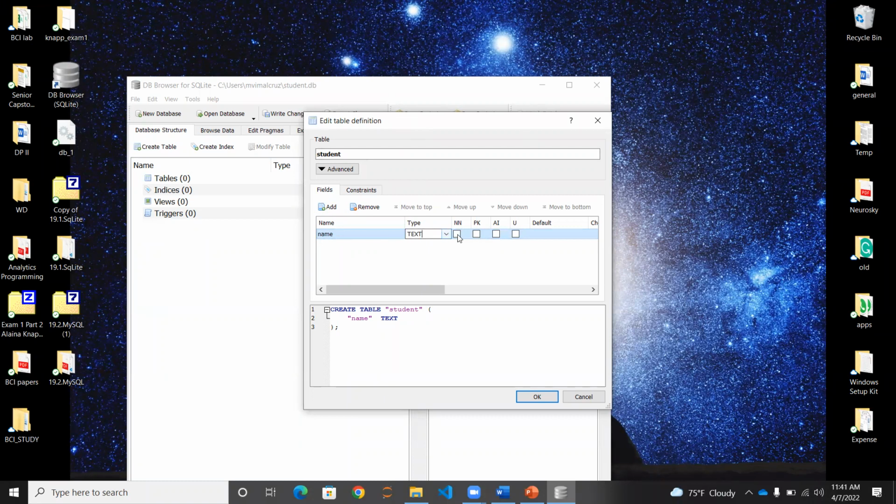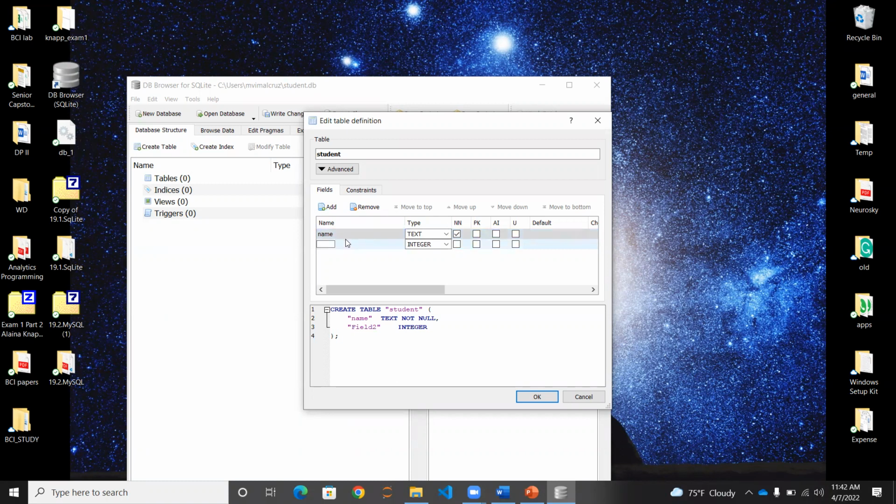We are going to say it should not be null. The first option that you see here is NOT NULL, right? That will specify that if you don't want that column to be null, then you have to specify NOT NULL. That means all the rows that get inserted should have some value. Null is not allowed in this column. PK means primary key. If you want to set any column as primary key, then you have to set that. So for example, let's set the next one as primary key.